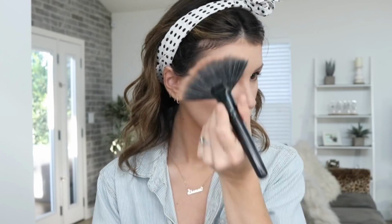So I'm just gonna dab some of this on my really big fan brush that I love to use for bronzing. I'm gonna go back over all of the places that I contoured with my cream. First, just kind of drawing a line, and then just using the fan to fan it out and blend it nicely. Before I get into my highlight, I'm just gonna add that little pop of blush that I told you about from the same Becca palette onto my cheeks.